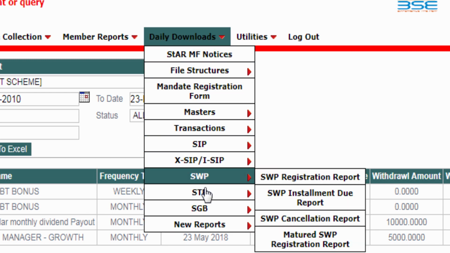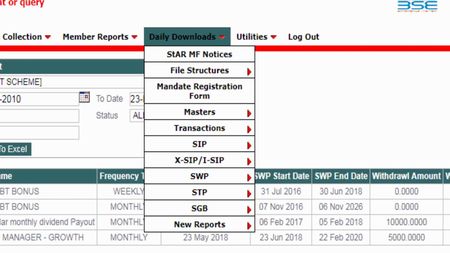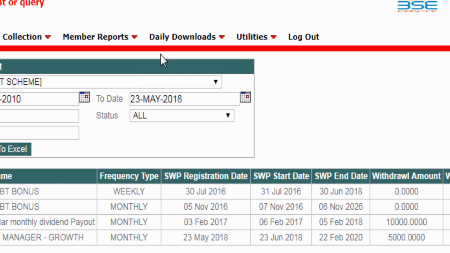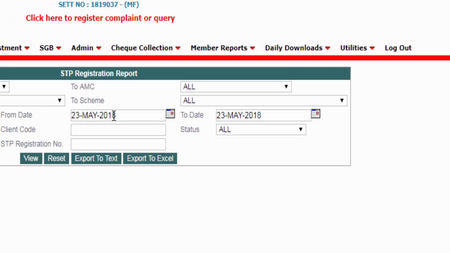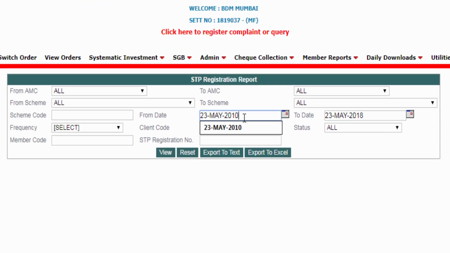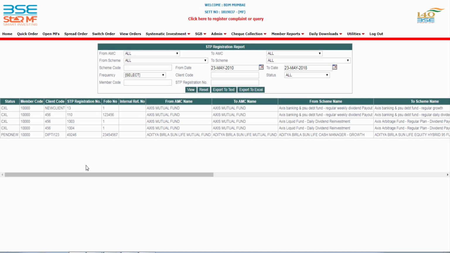Also, you can check the same for systematic transfer plan. Select the date range, enter the client code and view. You would see the details of all the systematic transfer plan registrations that have been done.